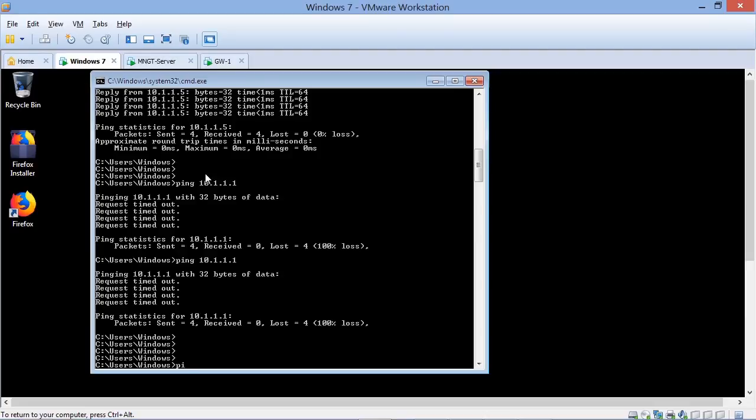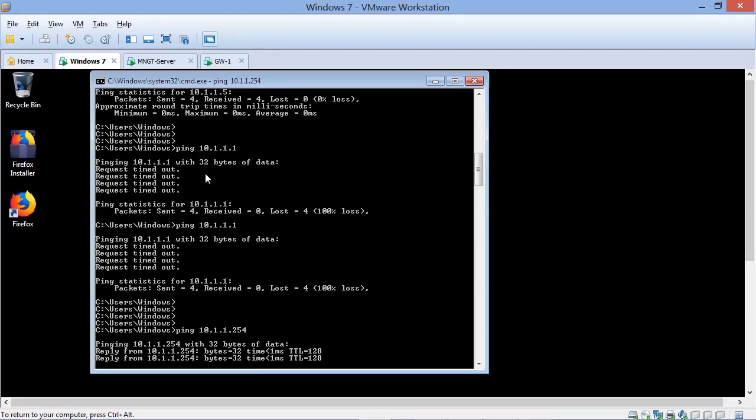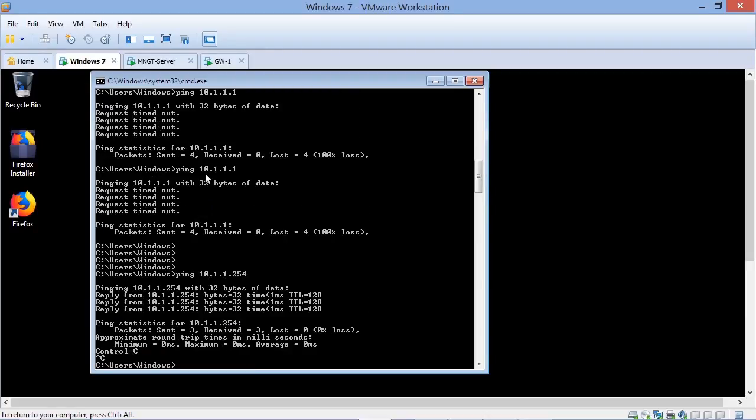Let me see if I can ping my Windows 8 machine, 10.1.1.254. That's okay. Sometimes when you're in a virtual environment, things don't work, and after 5 minutes they do work. I'm telling you this from experience, by the way. Let's see if we can connect to the internet, though.